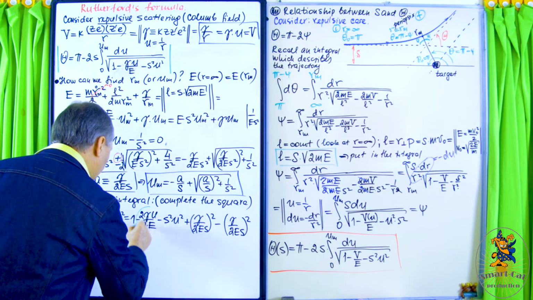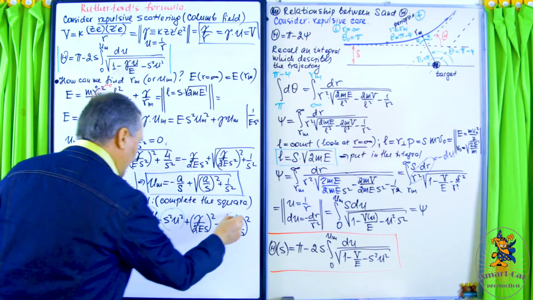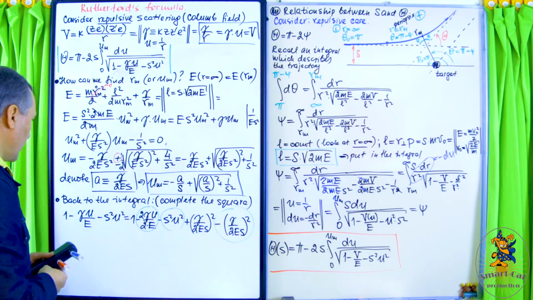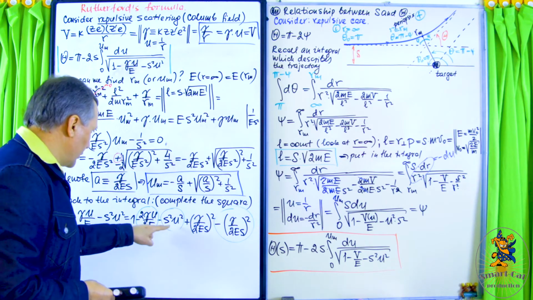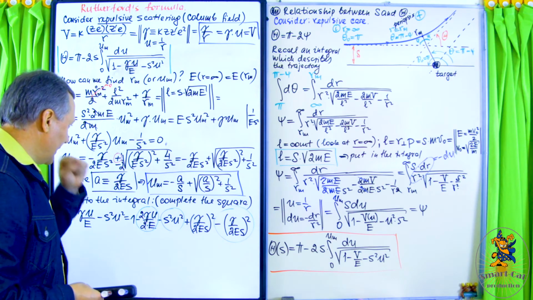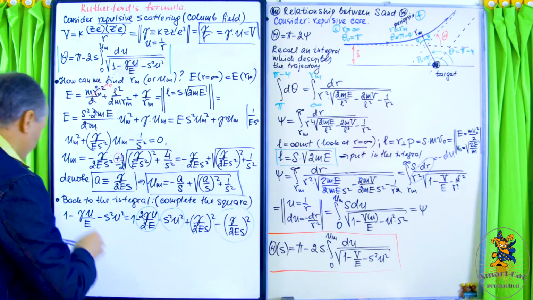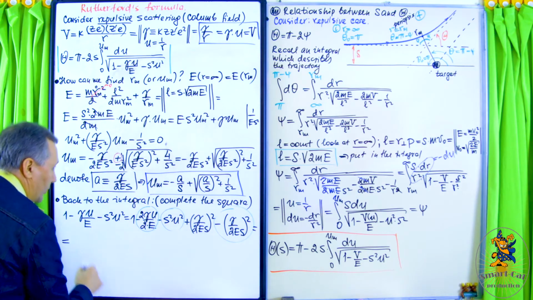I'm going to use this term, then of course this one, and this one. I'm going to try if it gives me a square. So it will be, of course, minus outside, so it will be US, yeah, US sounds better, right? US and plus gamma over 2ES squared. Okay, I think it should work. It looks like it works, right? So what will be left?